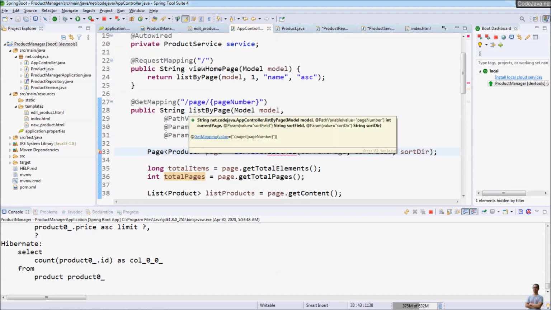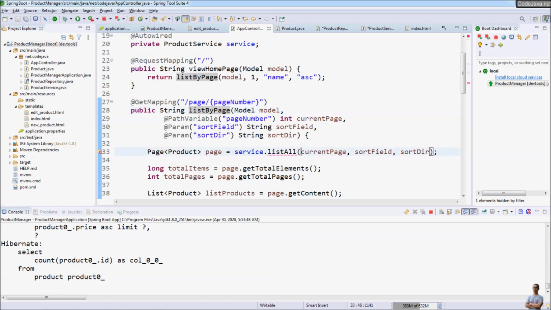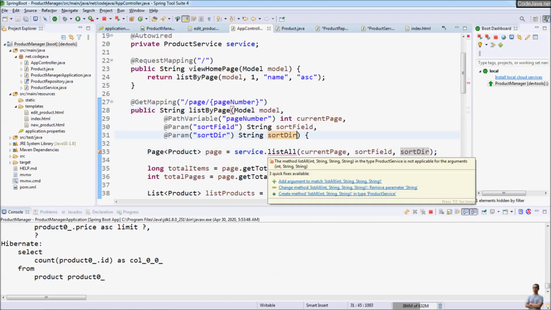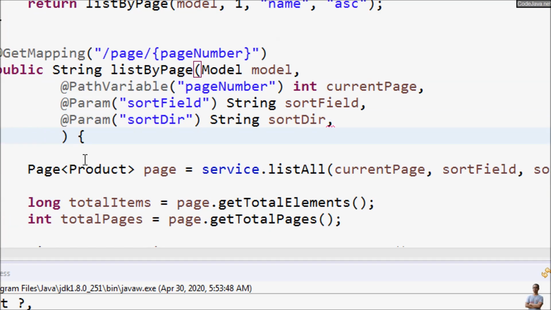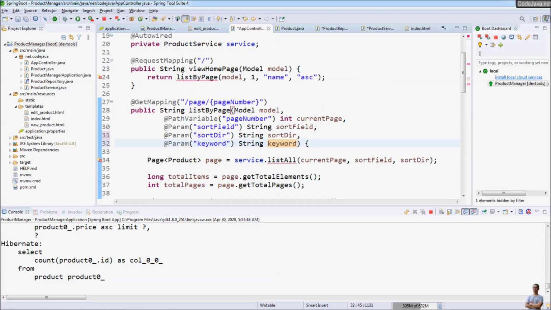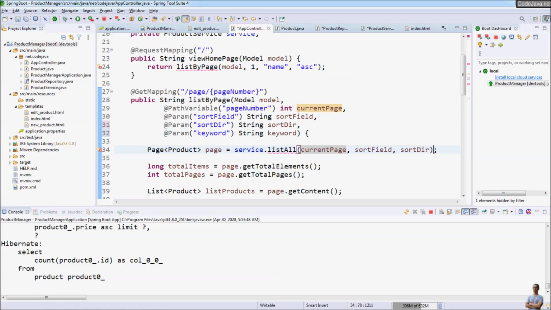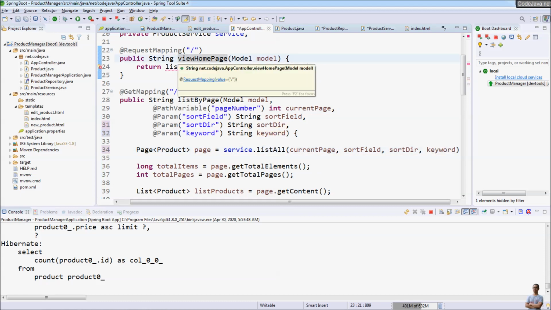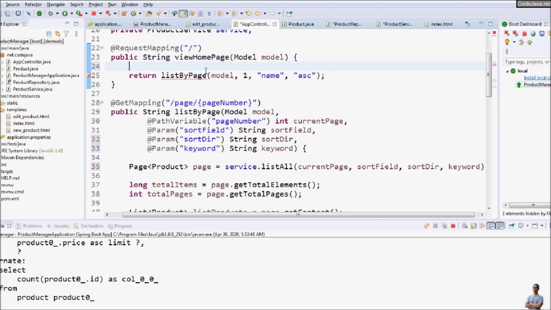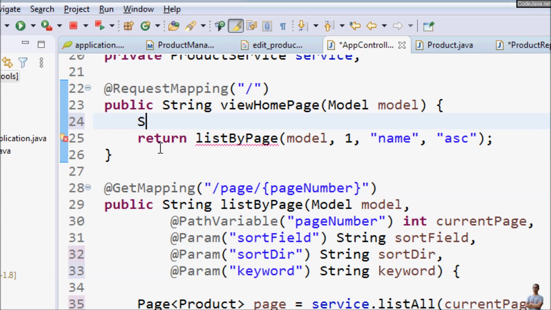And then we need to update the controller method here, this handler method and displayProductsByPage here. We also need to specify an additional parameter for the keyword, @Param keyword, and pass the keyword here to this method. And for testing purposes, initially we hard-code a keyword.